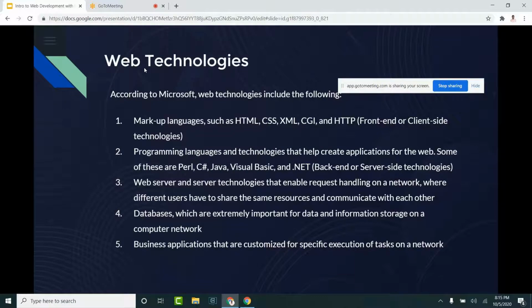So when you find out someone mentioning his stack as a full stack developer, that means the person knows how to use all these technologies. You can specialize in one technology, or you can decide to be a full stack developer. So when you're talking about HTML, CSS, you're basically a front end developer. And when you talk about codes like Java, PHP, .NET, you are basically a back end developer. And when you talk about web server technologies, you're a DevOps developer. You talk about DevOps, managing server resources, and the rest of that. And when you talk about the database aspect, you're a data administrator. So all these technologies make up the technologies used in building a website.